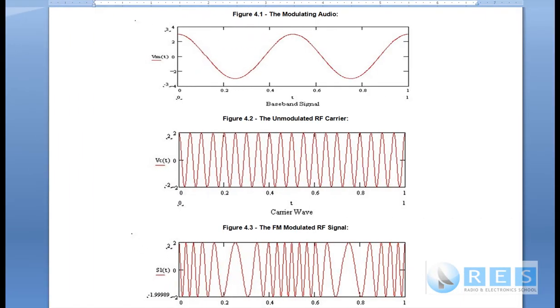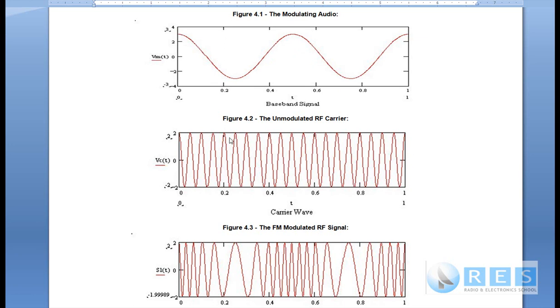Well, we're back, and we're not doing the exam questions just yet, because in the interim I was looking at the advanced course notes, and I found this diagram of frequency modulation from the advanced course. Let me explain: this is the modulating audio. This is the audio we're applying to the varactor diode in the carrier oscillator. This is the carrier oscillator unmodulated, so this is without any voice at all.